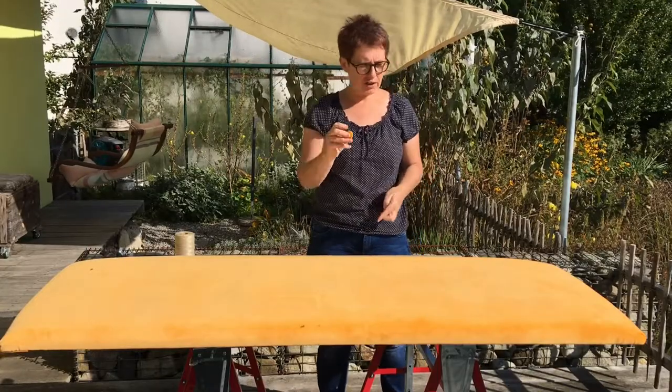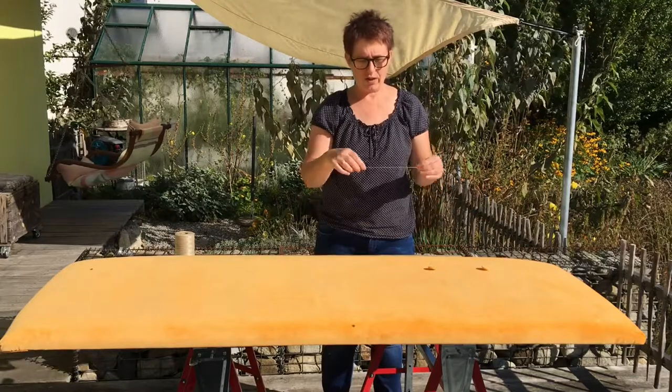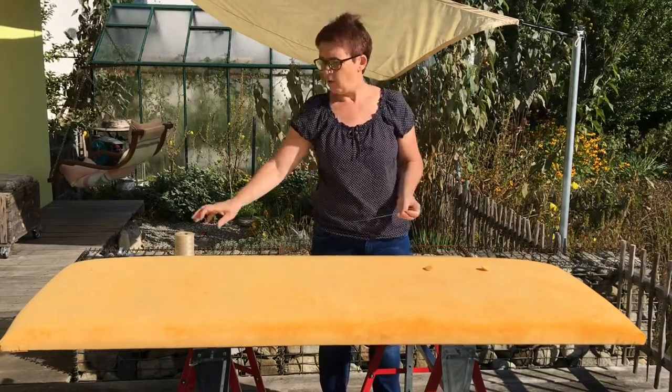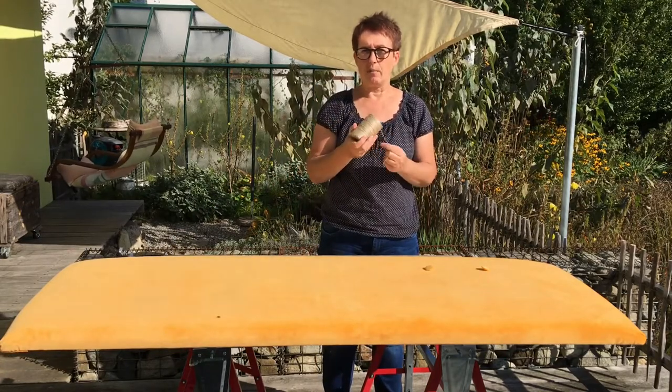We've got 10 buttons to go on. The holes are in at the back, so we have a special needle. This is a button tufting needle. Also the thread is a special button thread, extra for upholstery.